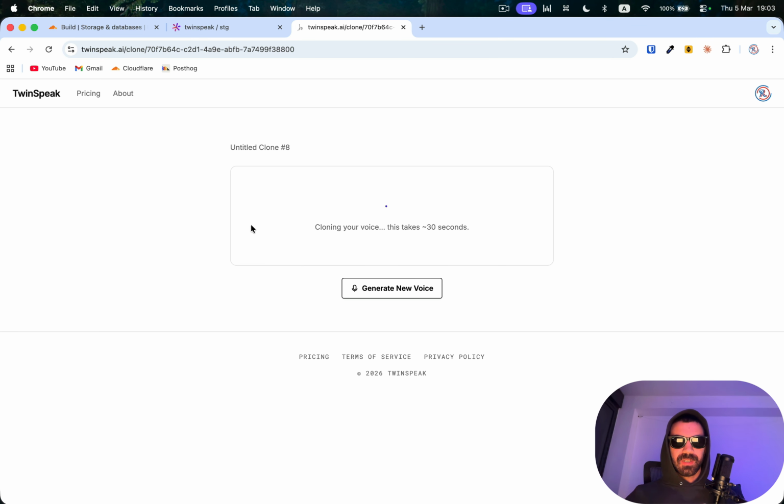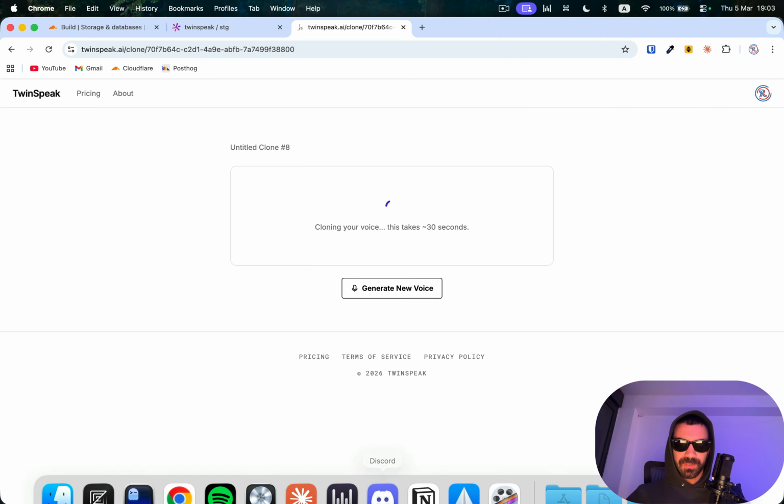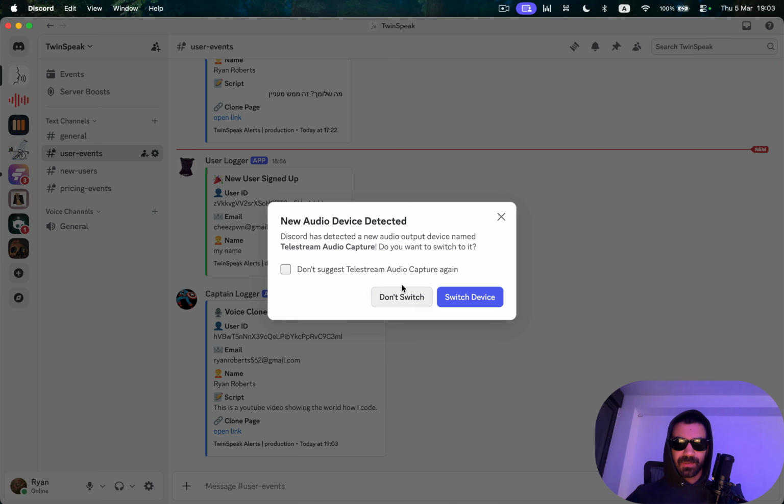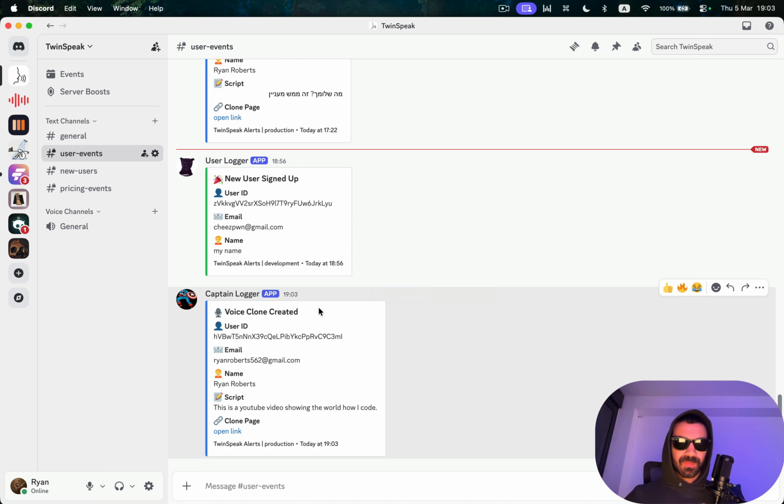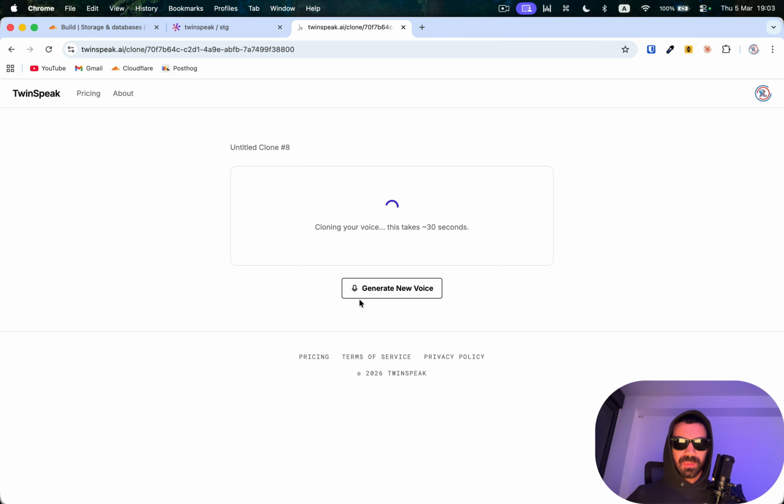That's something that I want to talk about: how I've been really leveraging Discord to basically handle all of my alerts and observability. Once this is done, I'll show you the magic.